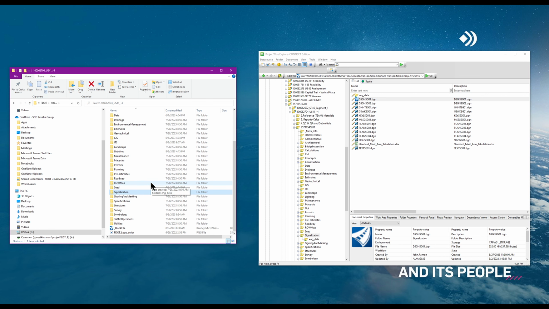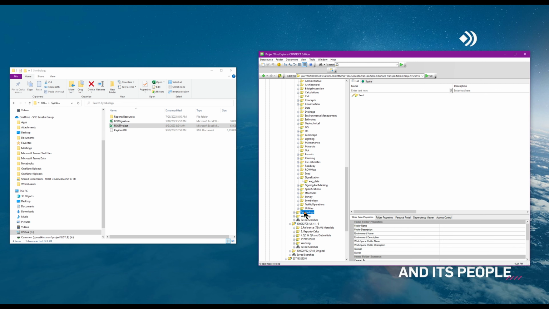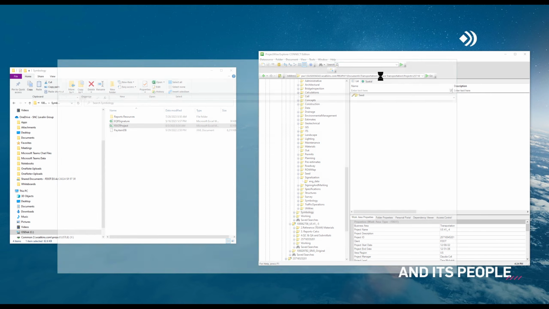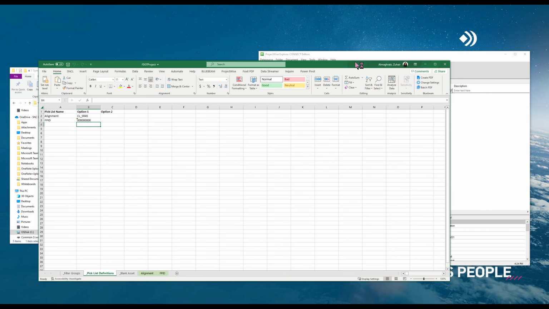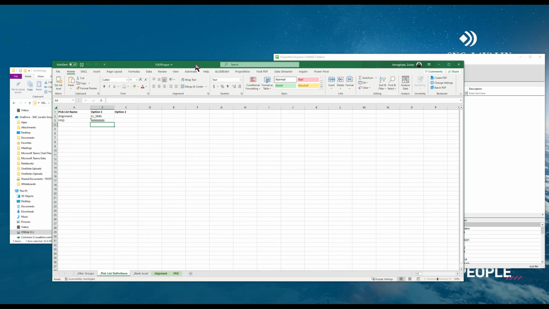The other thing I want to export is symbology. I want to export this Excel. It's also in symbology here. As you see, we don't have it here because we're still working on it, but I already have it locally. This FDOT project Excel comes from DOT, so you can just ask your ProjectWise admin to bring you that Excel. It comes with the DOT install. They just leave it here for you, and it's gonna look empty when you first get it. It doesn't have option 2, just option 1, and then pick list, alignment, and FPID.